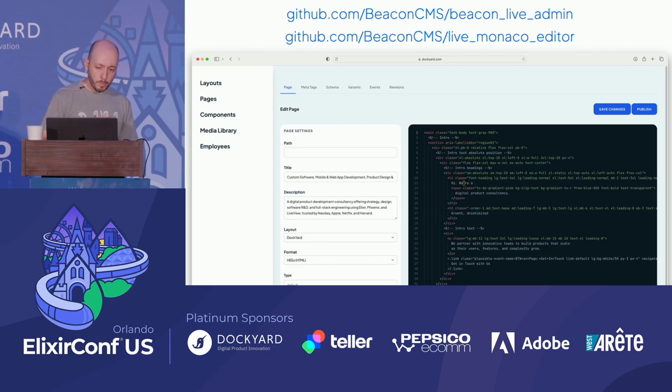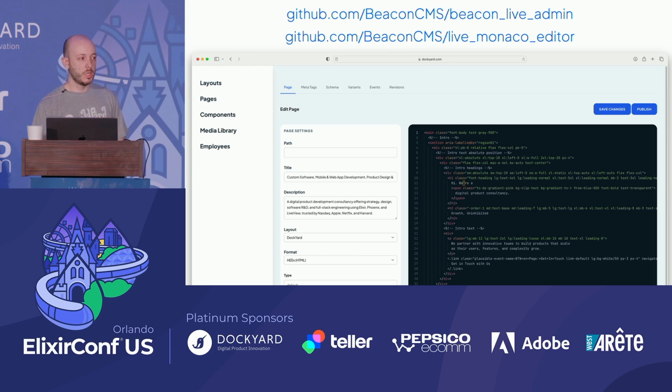And this admin interface can run in a cluster. So if you have multiple sites running in multiple nodes, it will scan all the sites in your cluster, so you can manage all the sites together. So for example, you can deploy your sites close to your users and run the admin interface behind a VPN, for example. So let's say you create a page, create a template, save the changes.